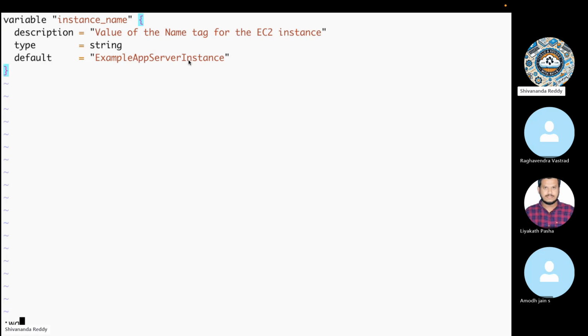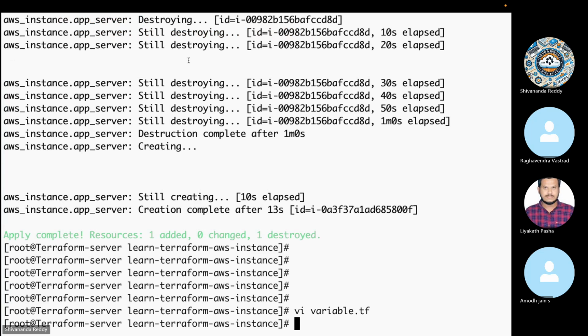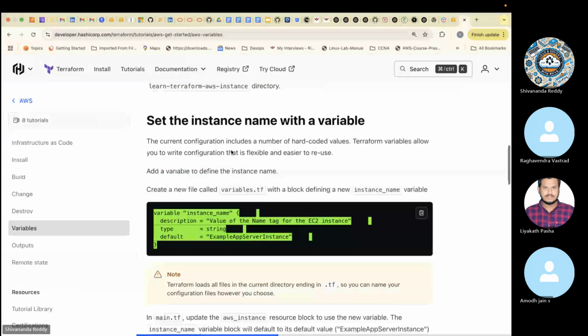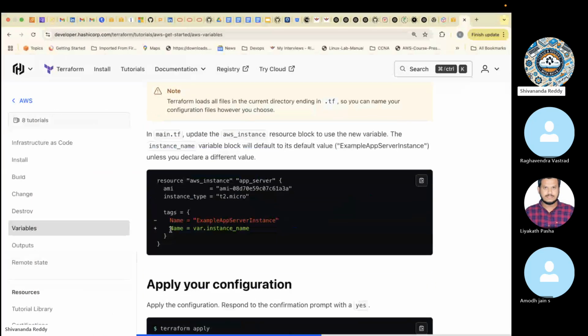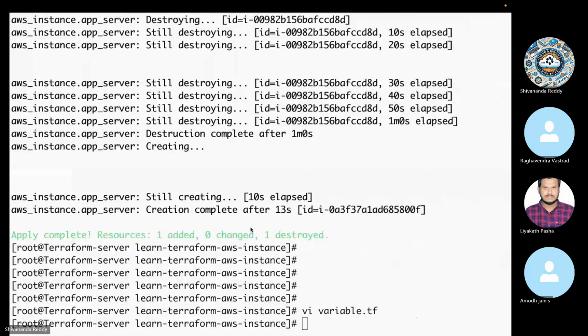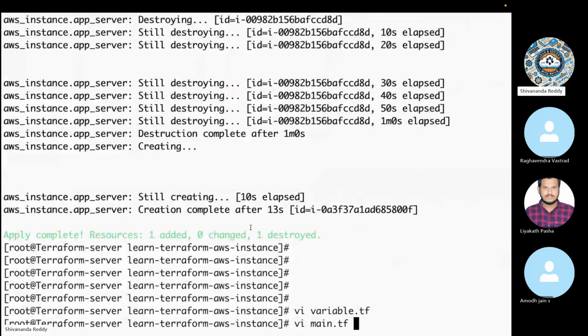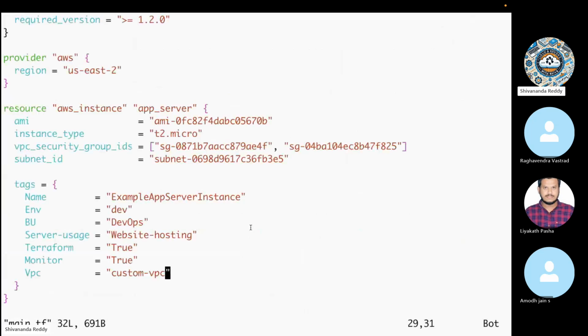In the server, we'll provide a name like this. See, like this we need to add the variable name in the main.tf. Vi main.tf. So the last value is there, this one.